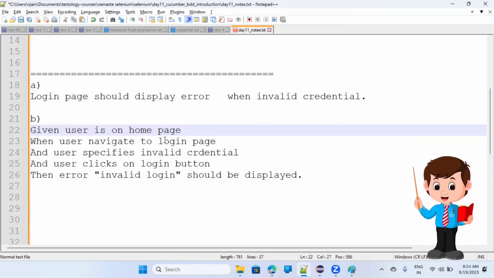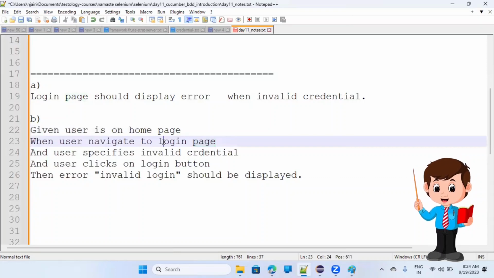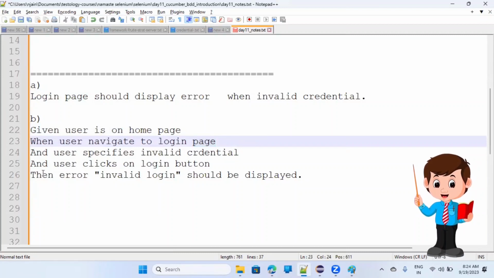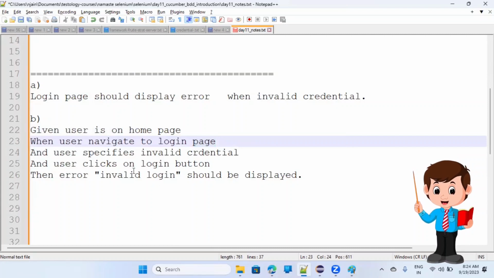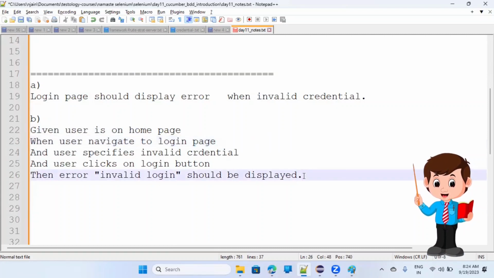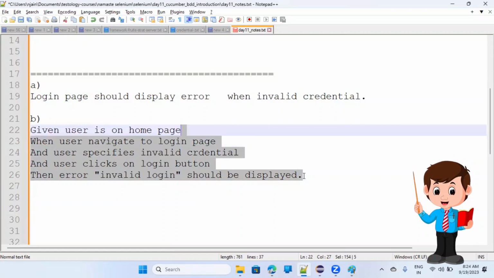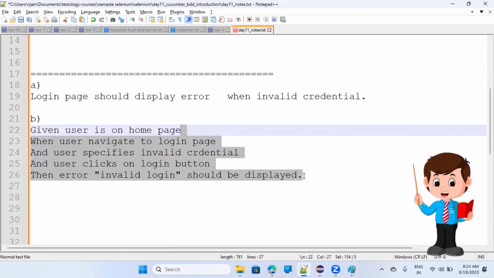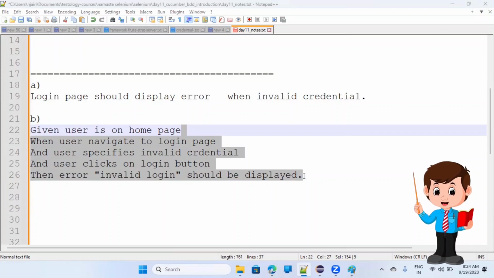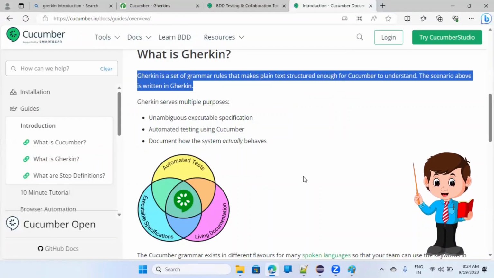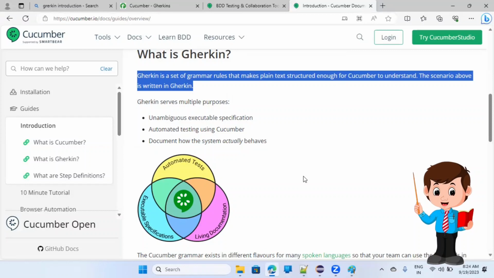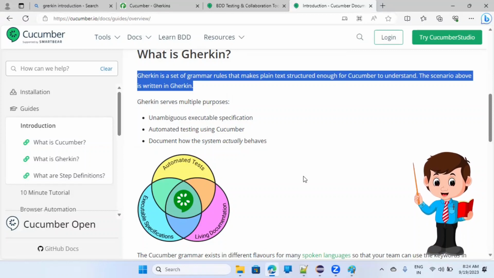When user navigates to login page, user is doing something which leads him to the login page. User specifies invalid credentials in the login page, and then user clicks on login button, then error invalid login should be displayed. So in terms of ambiguity, there is none here. So we are going through an unambiguous executable specification.